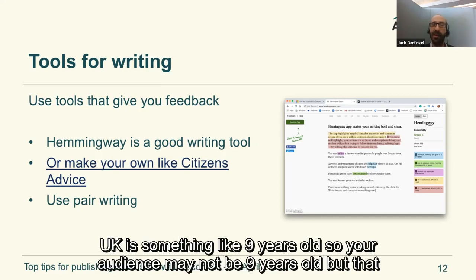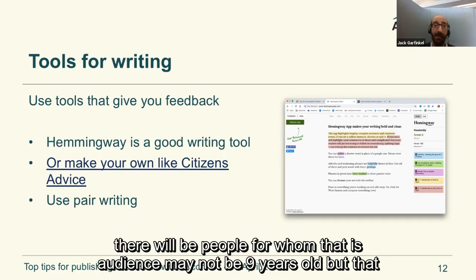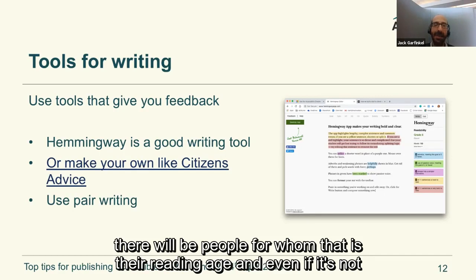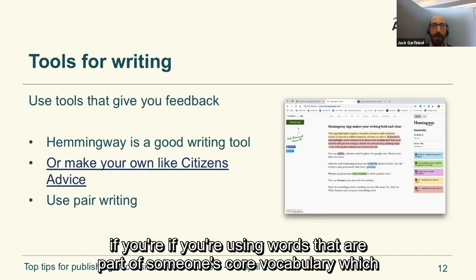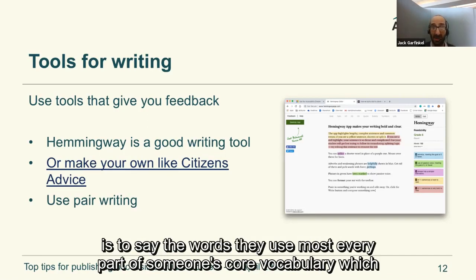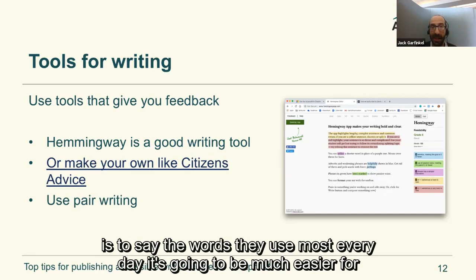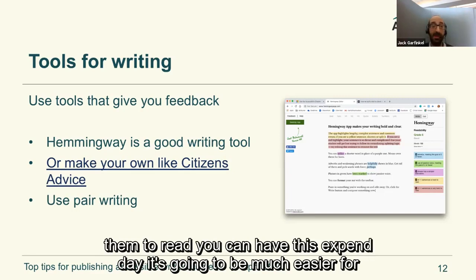So your audience may not be 9 years old, but there will be people for whom that is their reading age. And even if it's not, if you're using words that are part of someone's core vocabulary, which is to say the words they use most every day, it's going to be much easier for them to read.